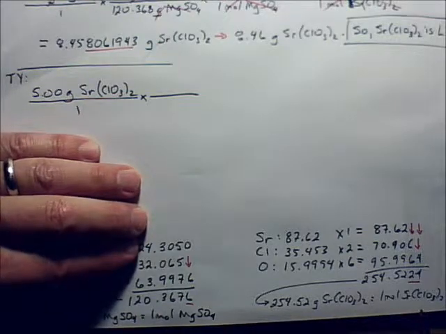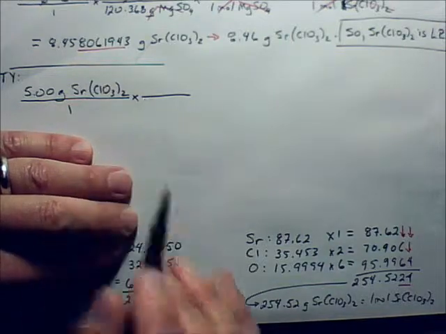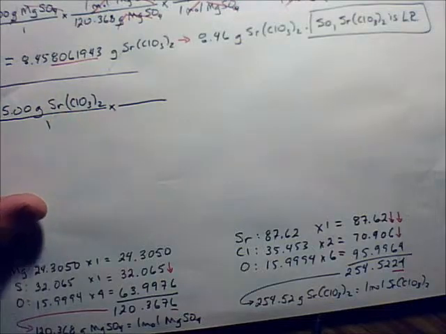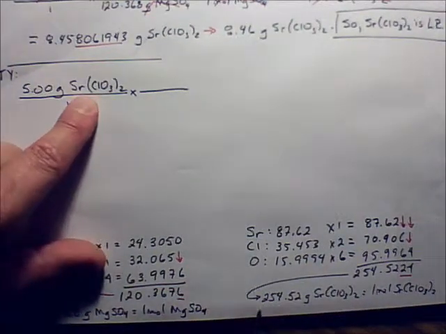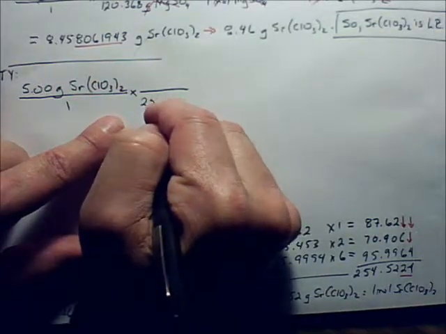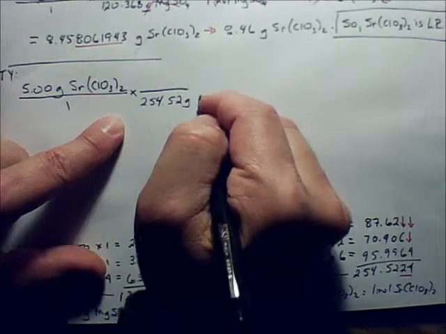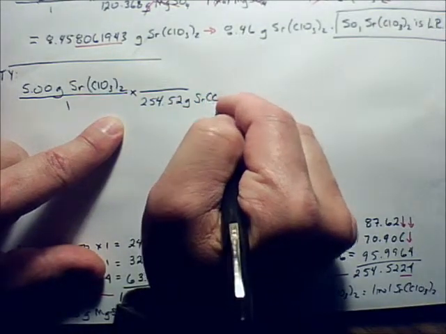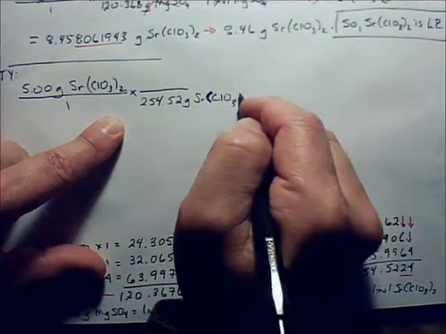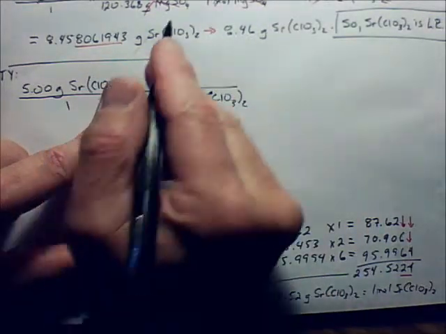All right. So we have an equality statement down here. And from the equality statement, we can write the conversion unit we need. We need to match the units and species here with the units and species and whatever is left in the problem at this point. So we're going to put this number in this side of the equality statement on the bottom, 254.52 grams. And then the other side of the equality statement goes on the top.